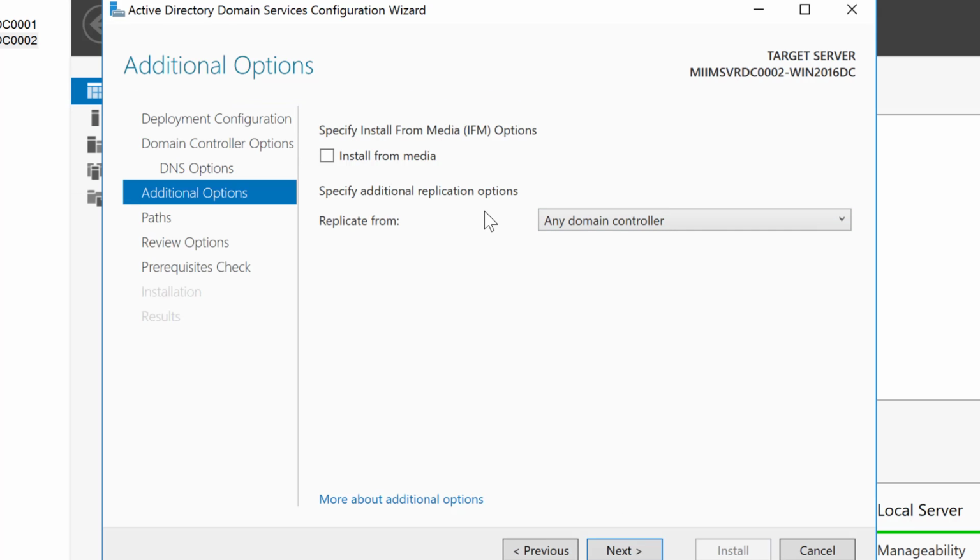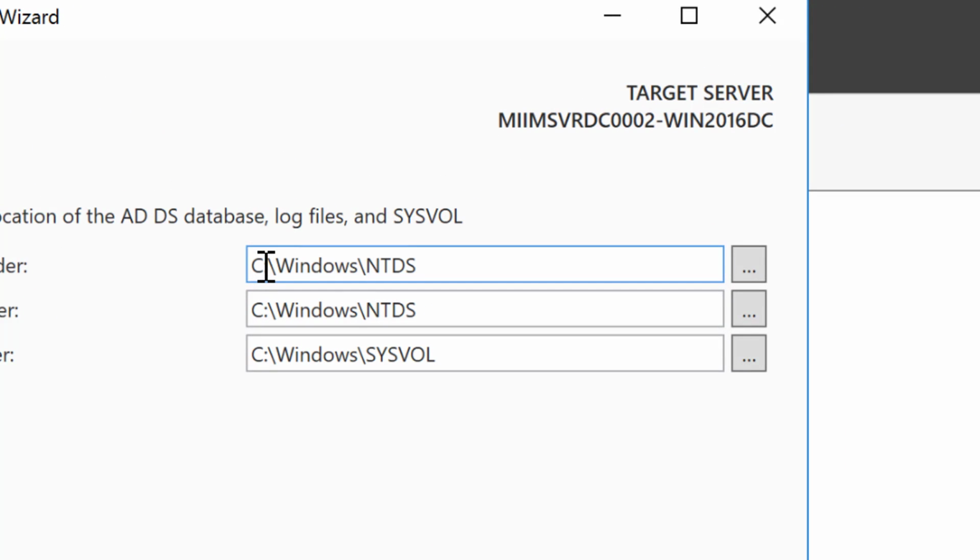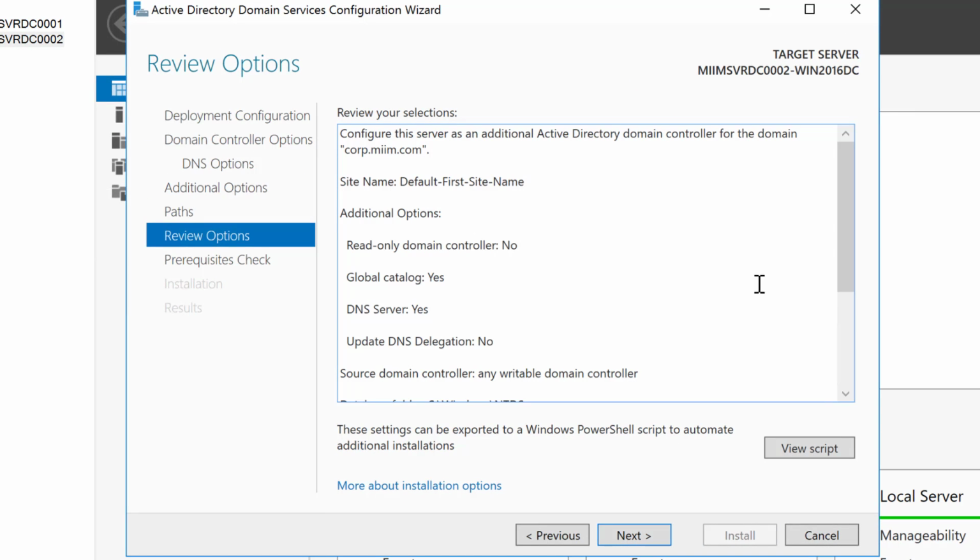And where do we want to bring the Active Directory? Well, we only have one domain controller, so we can just leave this as any domain controller or select our initial DC0001. Now, again, make sure that you change this and that you double check, make sure everything is perfect for moving the files to the sysvol file that you created on the second domain controller. So we'll say next, moving those over.